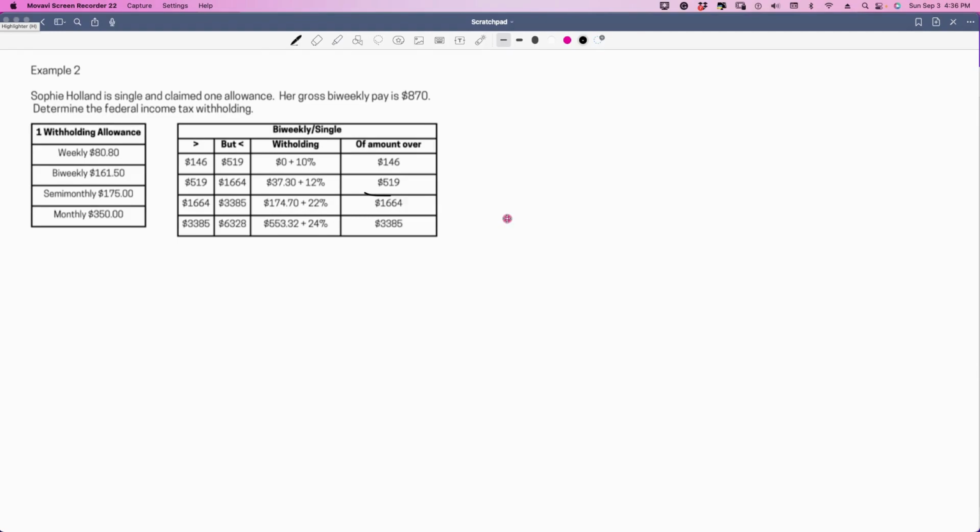You're not going to have this large amount that you owe the federal government, and the federal government is not going to have this large amount that they owe you if it is correct. And I highly recommend that you don't undercount, because some people will undercount and say 0 withholding allowances, and then the federal government just holds out the maximum amount, and then they get a refund when they do their taxes.